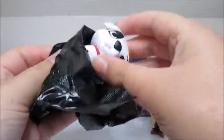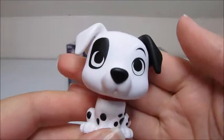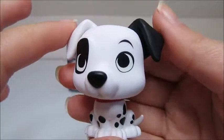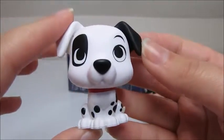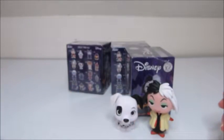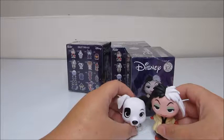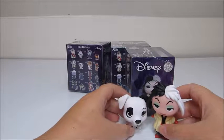No way! We have a complete set now. I think it's Patch — or is it Lucky? I want to say Patch because of the patch on his eye. He's so cute. I guess he's technically not an evil minion, but he does look really cute with Cruella. They didn't want to do the little dog catchers, so we have our first complete set of villain and accompaniment.